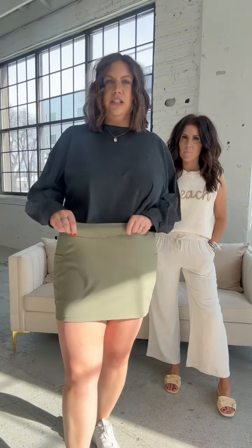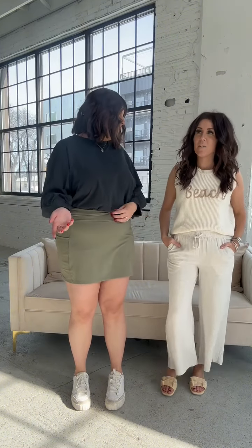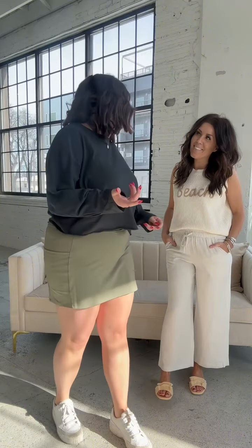Okay, so what I put on today for what I'm packing is a very cute and casual outfit. This is a new skirt from Thread and Supply. Very stretchy, very comfortable. You could go to that local cafe. You could eat whatever you want to eat, because it's vacation. Calories don't count on vacation. Correct. And then I'm wearing this top from Free People. Very cute. I feel like you get really hot in that when you're in the sun because you're wearing black. Good thing I'm in medium weather.